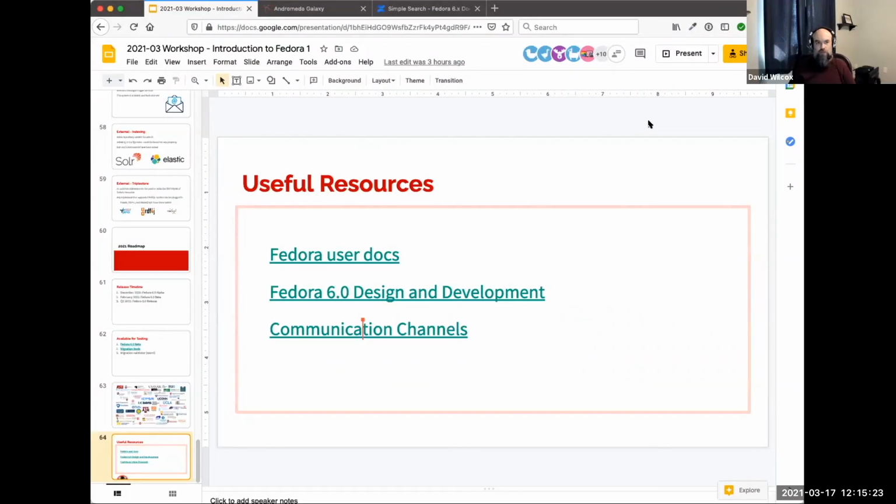One thing I will say, just while folks are thinking about questions, we are also, as you may know, working on a grant project that was funded by the Institute of Museum and Library Services to support Fedora 3 to 6 migrations. Part of that work involves developing some training materials. So we do intend to do more focused workshops, some of them a little bit more technical as well, focused on things like how to actually do a migration using the utilities. But if there are other topics for future trainings that you'd like to see, let us know about those as well.